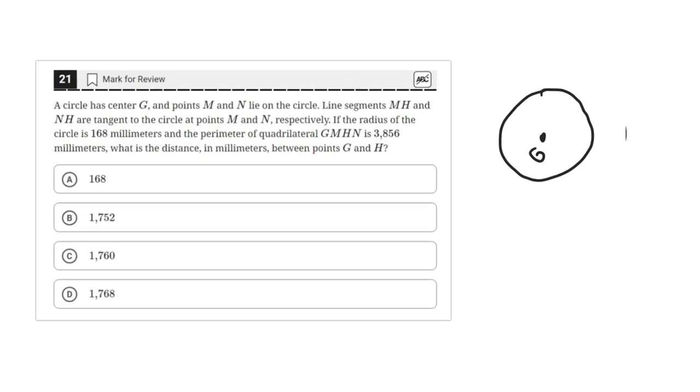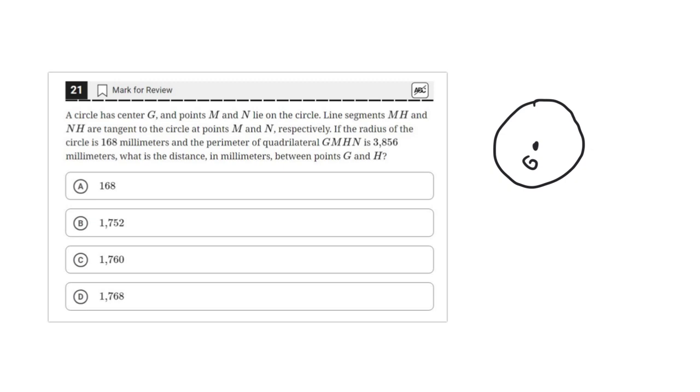Okay, there's no way I'm not drawing the heck out of this. So I'm just going to take a shot in the dark and say that that's M, and that's N. I don't really care right now if it's placed in the exact place it should be. Now, line segments MH and NH are tangent. So that means that in the case of my diagram, there'd have to be an H floating like this. And when they say tangent, I mean it's sort of grazing, okay, like that, sort of connected like this.